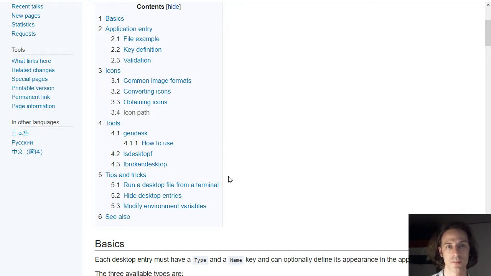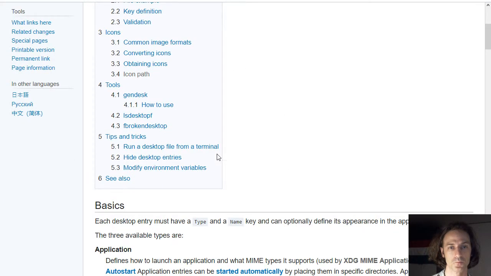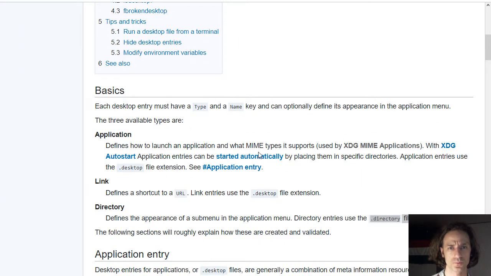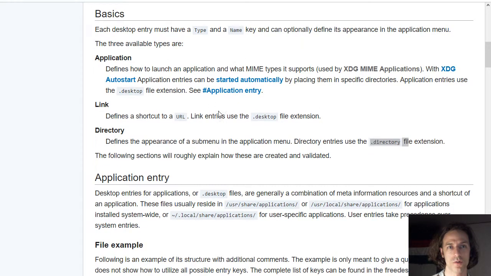So here, this Arch Linux desktop entries wiki page will give us an overview of how this works. Basically we can have applications, links, and directories. Applications have the .desktop file extension.